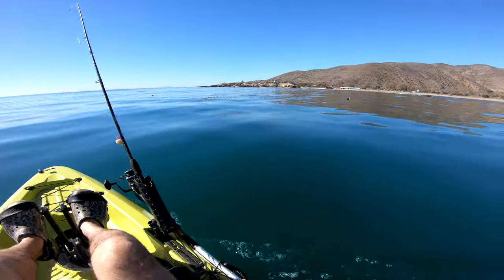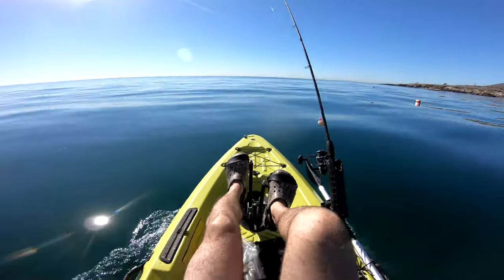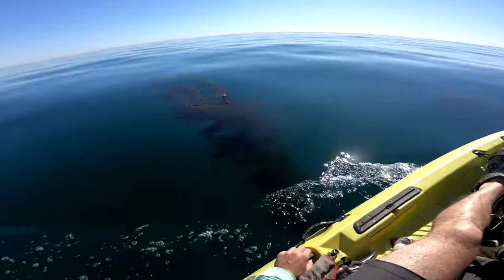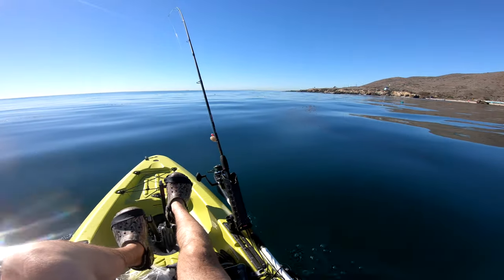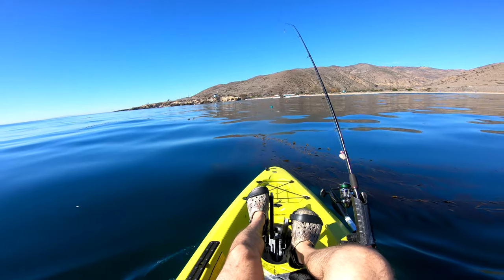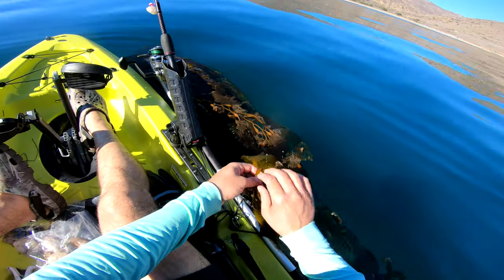We are in the kelp patties, guys. Look at that. See it? We are in the kelp patties. All right, I'm gonna anchor down using one of these kelps. Cool. We're gonna anchor down.